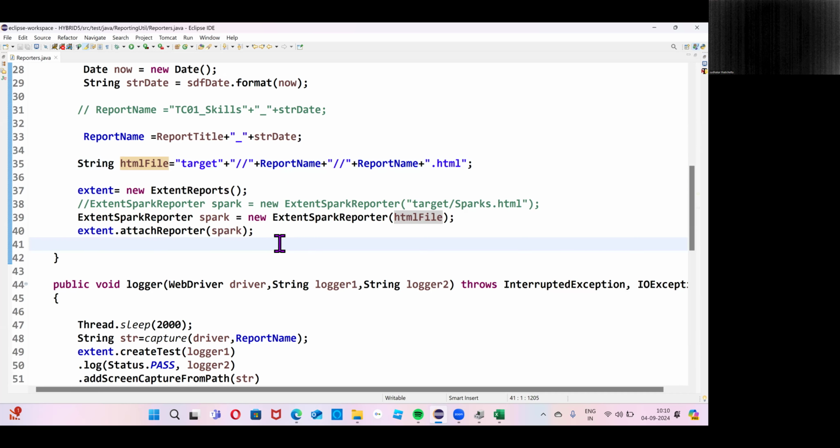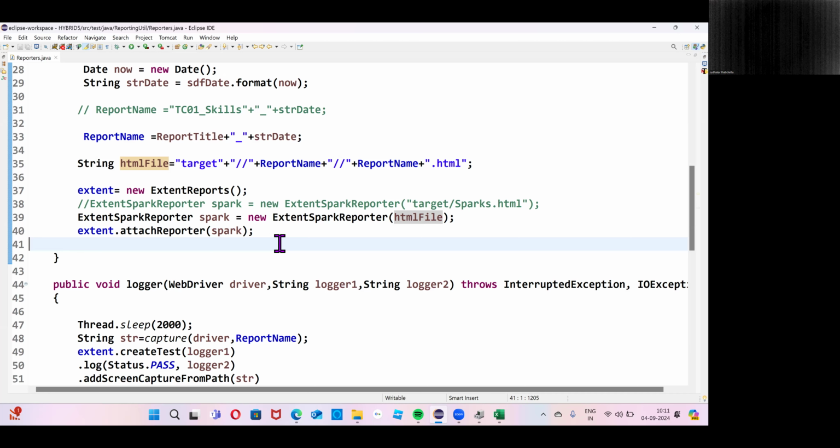In the interview, people will ask what report you used. We used the ExtentReports HTML class. We created an object: ExtentReports extent = new ExtentReports, then ExtentSparkReporter spark = new ExtentSparkReporter of the HTML file name, and extent.attachReporter(spark).